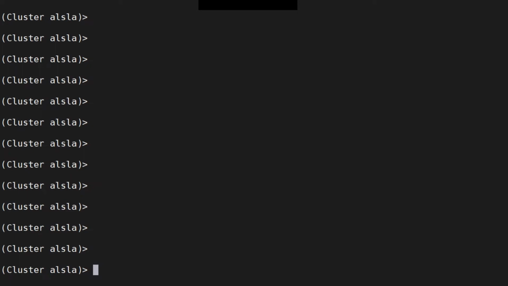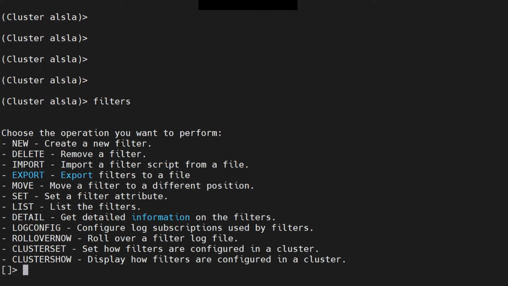Let's go ahead and make sure that the anti-spam engine does not scan a certain domain, which is cisco.com in this case. You might want to skip the spam check for any other domain that you want. In this example, I'm going to take cisco.com. So what I can do is create a message filter to do that.